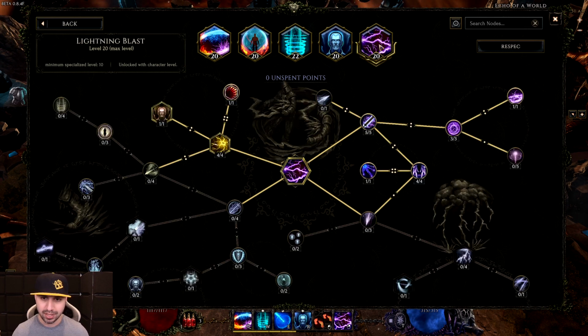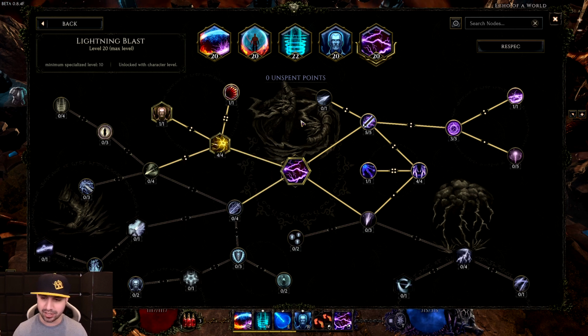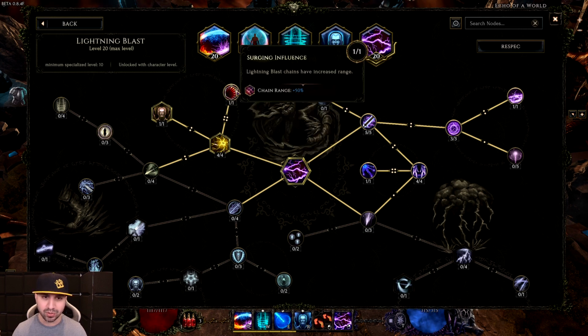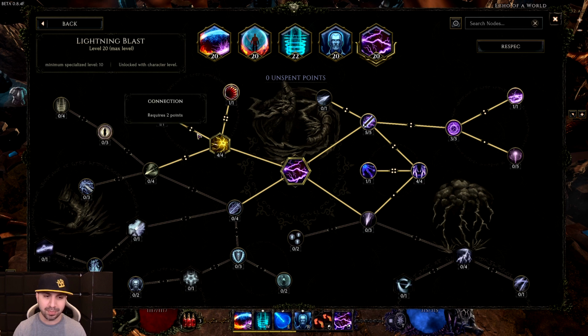Okay. Last but not least, your main damage dealer, Lightning Blast. I'll give you 1 second to screenshot it. And I played with this skill a lot, and I found in its current configuration, it works the best as far as a damage output perspective. You want 4 into Arcing Power. This is your maximum chains. 1 into Surging Influence. This is the chain range. This is Closed Circuit, which allows the blast to chain back to you, which boosts your damage and your crit chance. All right. And again, you don't have to be as close because you're going to have a longer range.